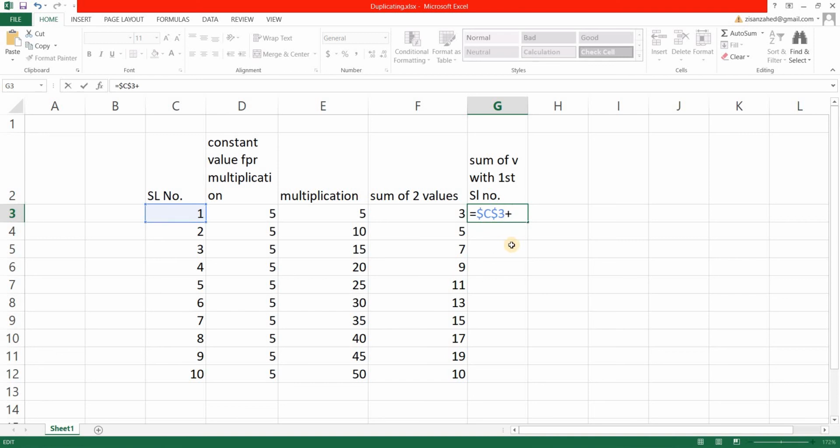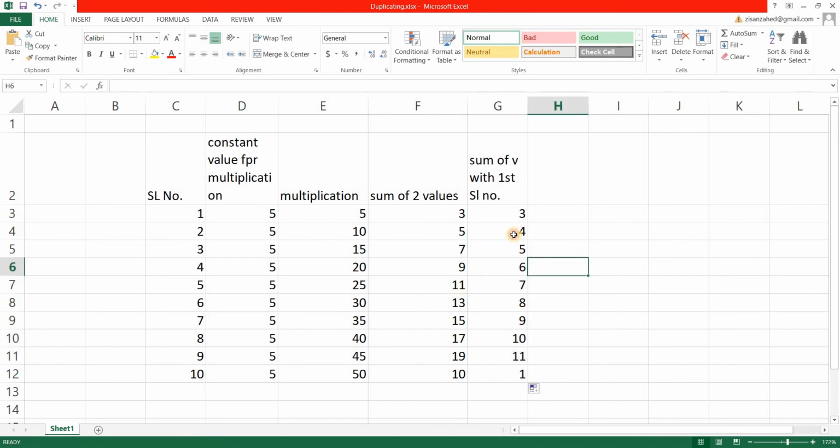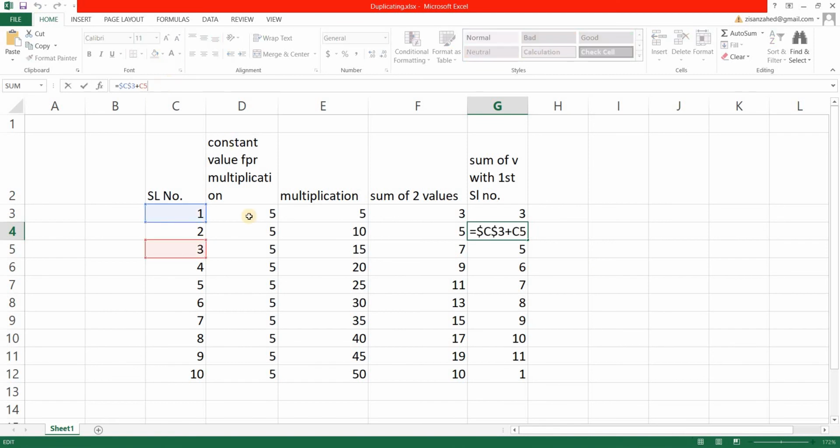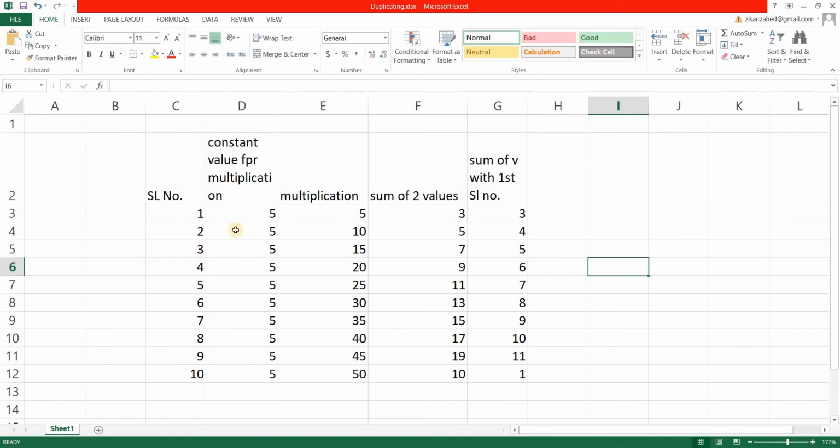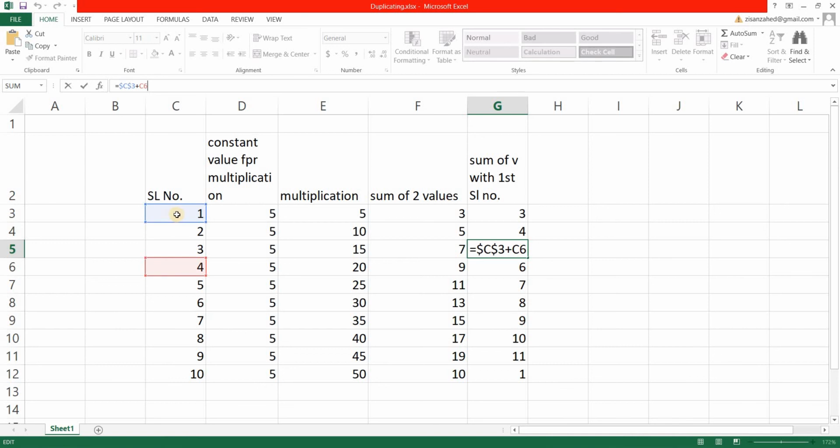Then give the plus symbol and then give the subsequent cell number and hit enter. Now you have gotten 3. Now you're just going to copy that. As you can see, 1 has stayed constant. See that? Here we have 3 plus 1, and for this value we have here 4 plus 1, as you can see. And from the formula bar you can also see that C3 has been constant, and due to this dollar mark, so these dollar marks actually lock our cells and rows.